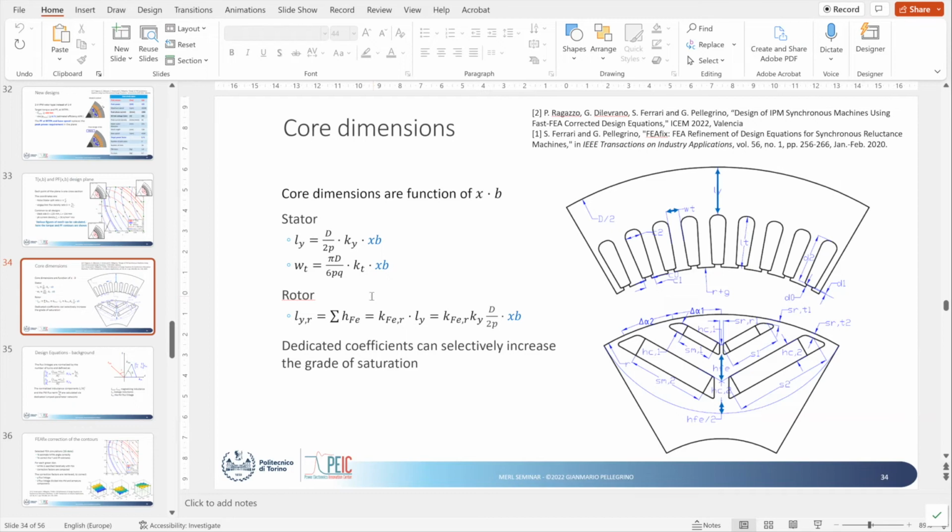This 2D limitation, in a way, is also why we say this is preliminary. So this is very quick to get to comprehensively determine the performance you can get, the size you need, and so on. And you have everything. Of course, when you converge to a design, then you can do refinement, you can do sensitivity, but the point is not starting the analysis with sensitivity. What I see around are what we call brute force approaches, where people maybe take an initial design, then they do a lot of sensitivity. What if I change this? What if I change that? At the third variable, you lose track of what you are doing, and so, okay, let's put everything in an optimizer. So this is the opposite approach. I have a very good first attempt, already maybe refined. You see, we have a refinement on stack length here, and then I can build on that. That is my initial design.